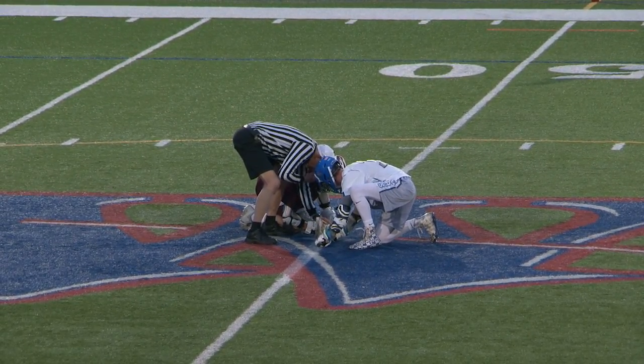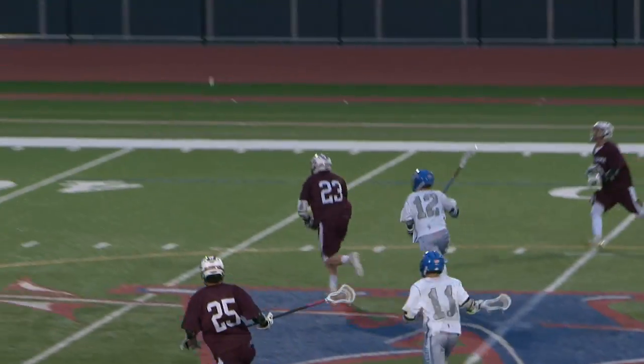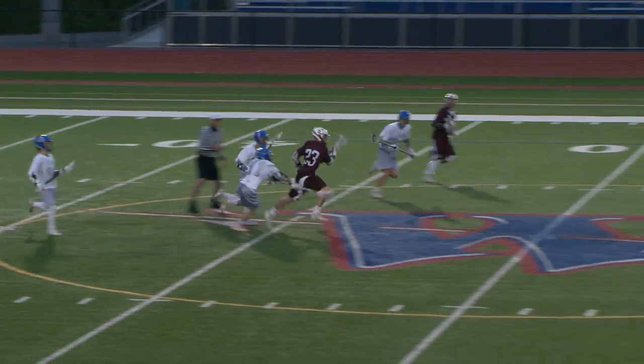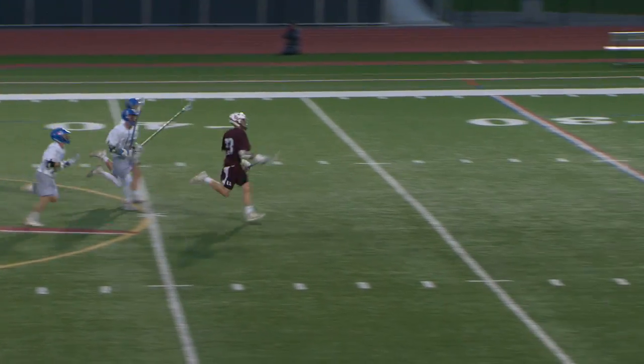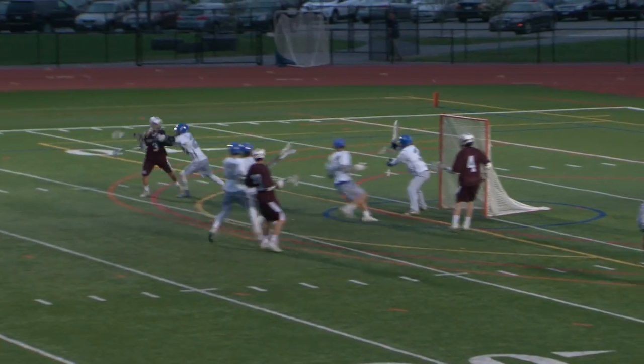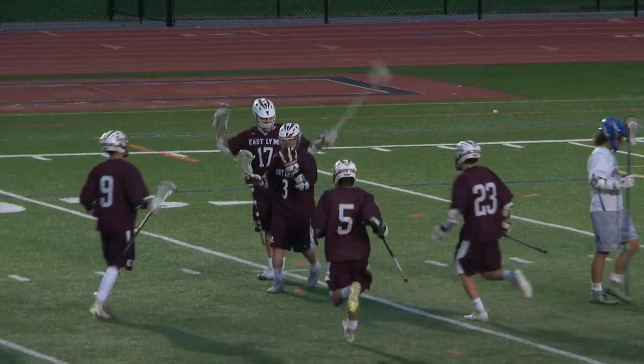And just like that, Coach, 2 very quick Vikings goals. I'll tell you, the last one was a nice goal. The kid, the East Lyme attacker, drove down the right alley and made a feed into a really tight space. It was a pretty impressive play. The throw, catch, and to get the shot off in the space. Nice lacrosse. Williams fires and scores for the Vikings.